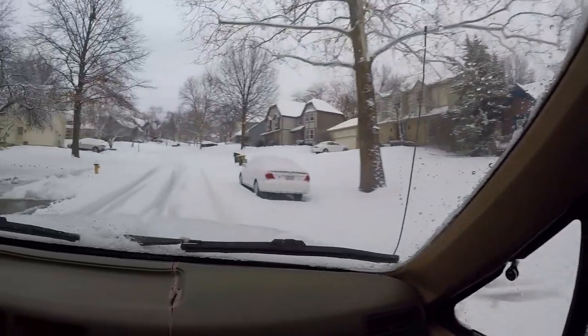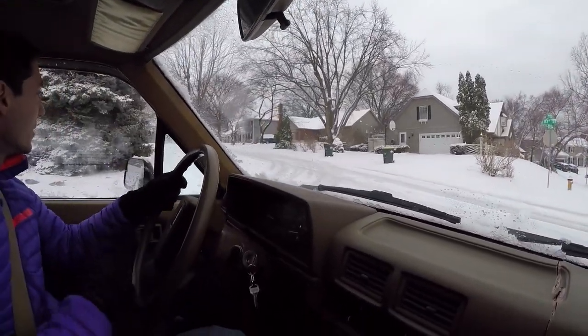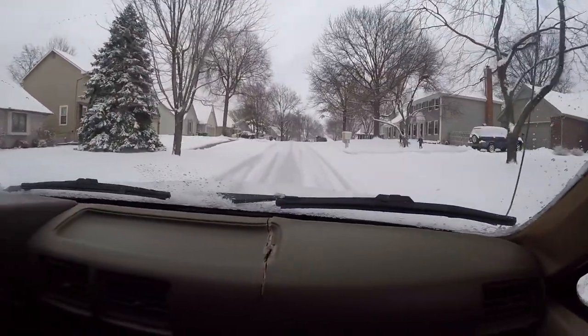Excavator for a snow shovel. I love it. A little bit of drift.